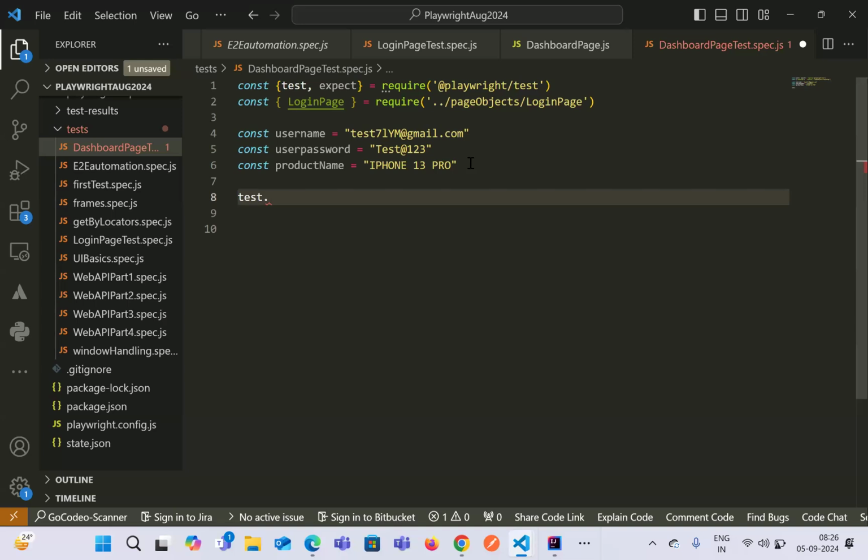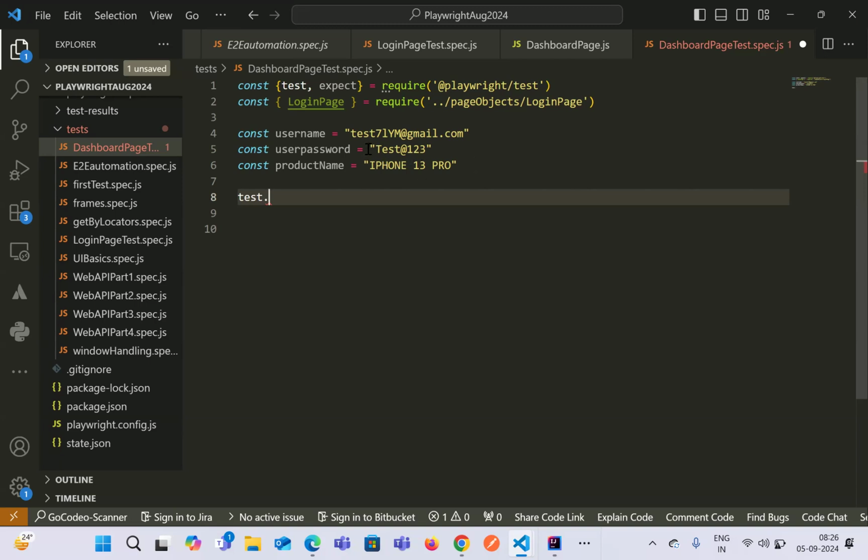One question. Here we are giving username and password, okay? One of my interview questions, I had an interview with LTI. They asked, since we are in the banking security domain, these things are coming, like the password test@123. Is there any way to encrypt this? Yes.